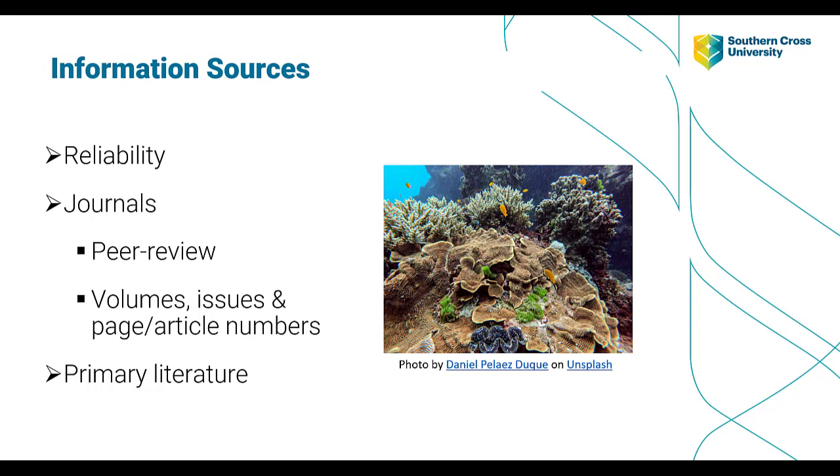It is a collection of many articles which may be focused on a particular scientific discipline, for example, the journal Coral Reefs, or a journal may publish articles across a range of scientific areas, for example, Nature. Journals vary in the quality of research they publish.